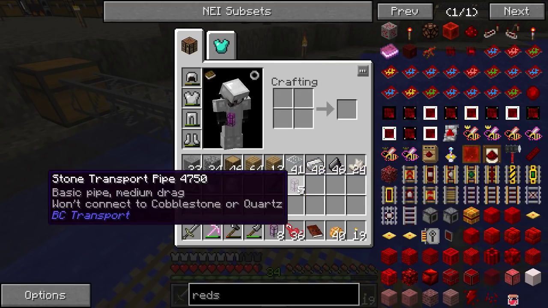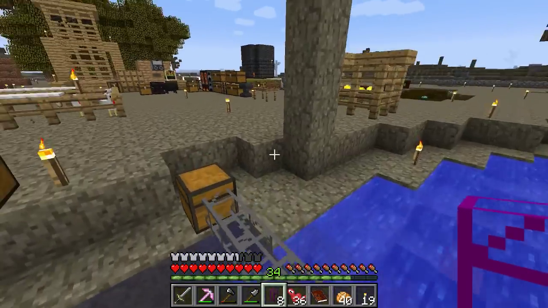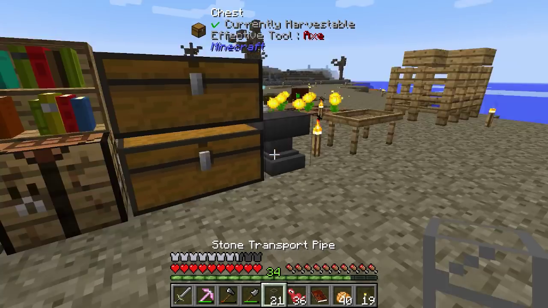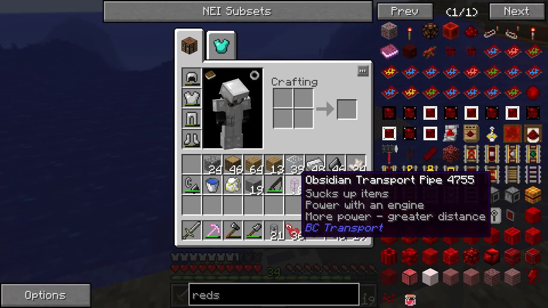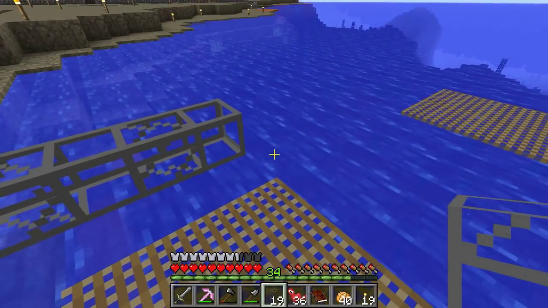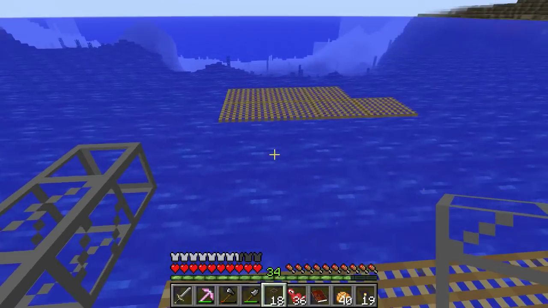All right, so let's put, hang on a second. I'm going to make some more of the, is that stone or is that cobblestone? I think that's stone. All right, so let's make a couple of these here. And there we go. So I'm going to put some of the obsidian pipes down here because this actually, power with an engine, more power, greater distance. Ah, crap. Okay. All right. Apparently, I have to power it with an engine. Well, I can still do that because I have an engine over there.